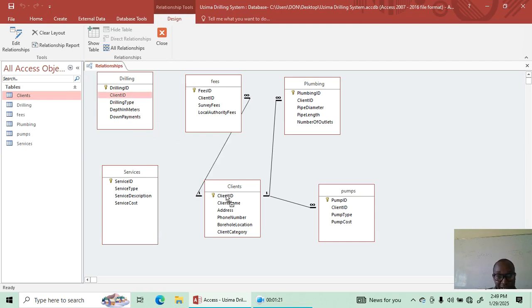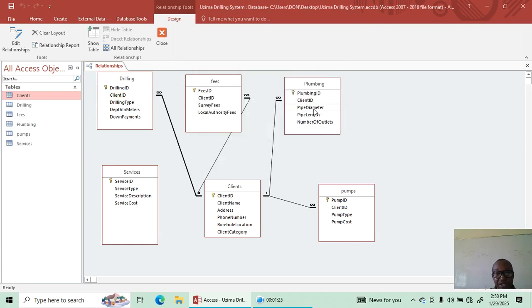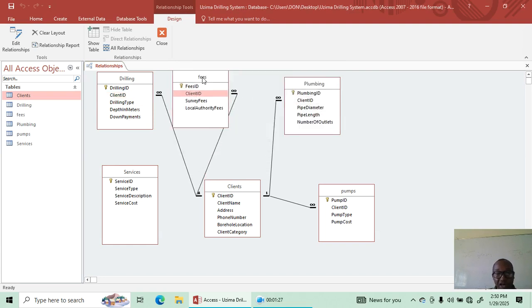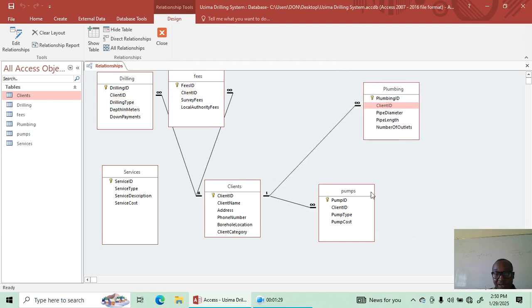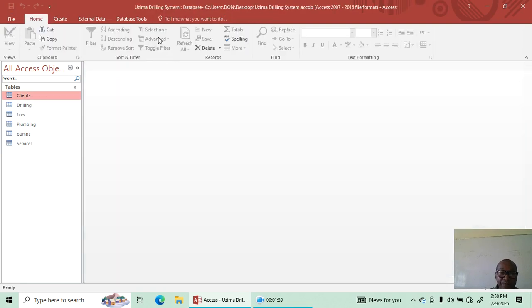So you bring the client ID here, that is you enforce the referential integrity. We have brought this one. So you can see the examiner will require at least 4 rings, and from the look of links, the four rings are there. So the next thing here, guys, is to create the queries.